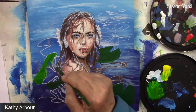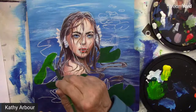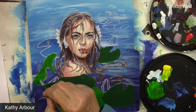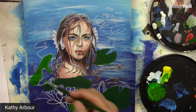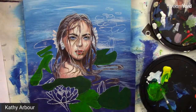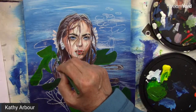I like the ones that are kind of burgundy on the back. They're really pretty. Like that. And you can do the same. Let it dry and then give it another coat if it's not dark enough. Let's darken this one up. Change them up if they're overlapping each other. That way you can just figure out what's what. So I just add a bit more red to the mix, and it makes it more into an olivey color, which is good.